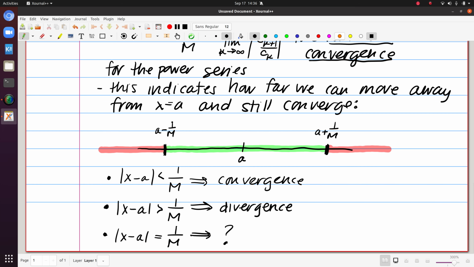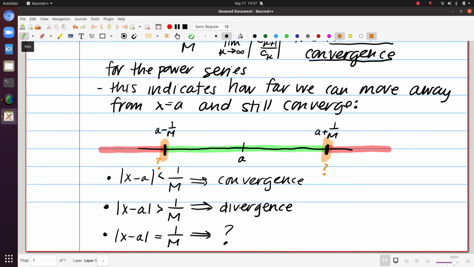So what we have to think of as a consequence is that on my number line, that leads to 2 cases of uncertainty in some sense. So here and here, those in orange are going to be question marks. What I have to do is consider those on a case-by-case basis. So every time I look at a new power series, I have to consider those 2 endpoints and check in some way to see if we have convergence or divergence there.